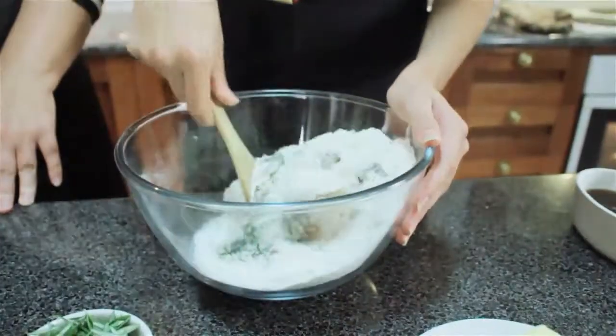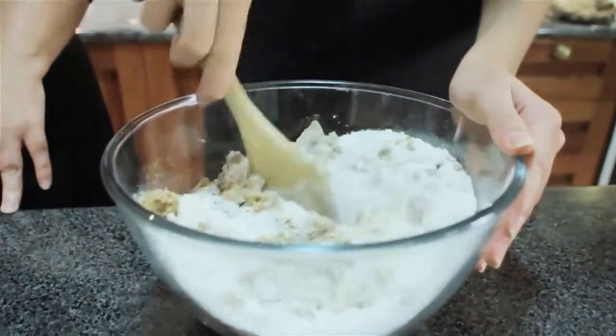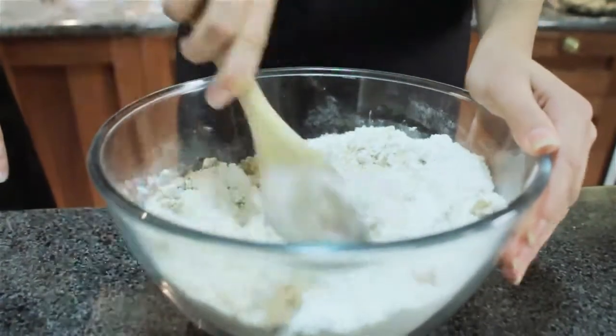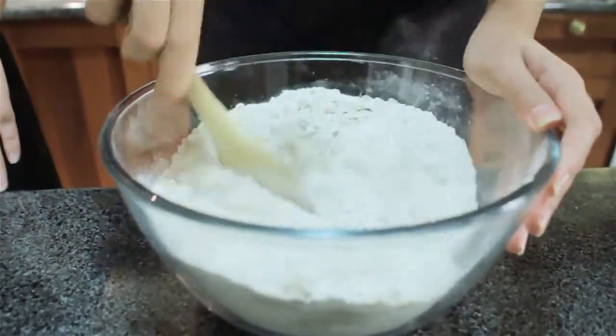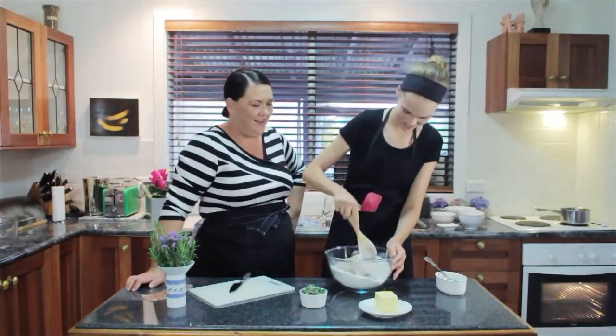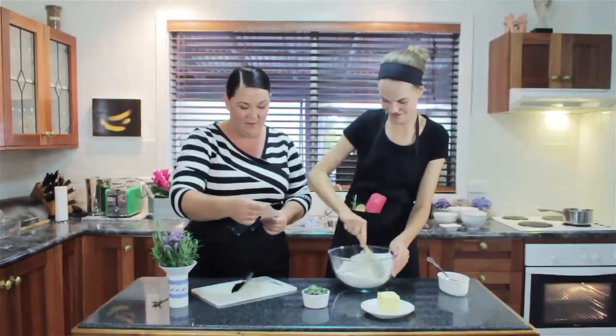So just all your dry ingredients in together. Make sure all that's mixed nicely. It's nice to have a helper. Do you reckon you'll be showing your daughter how to do this, Lara? Most likely. I hope so. I'll be the grandmother in those days when that comes along.